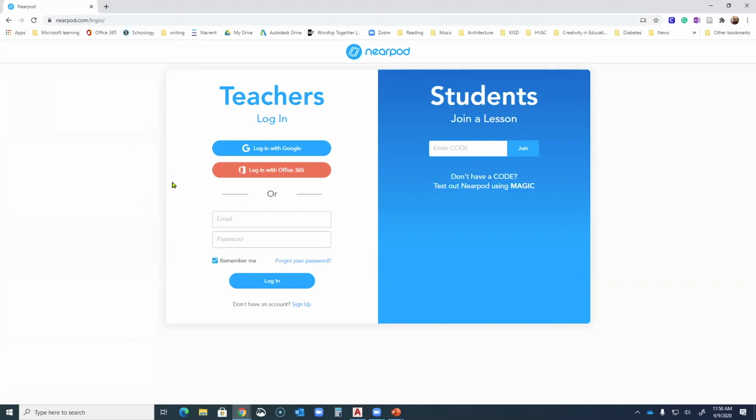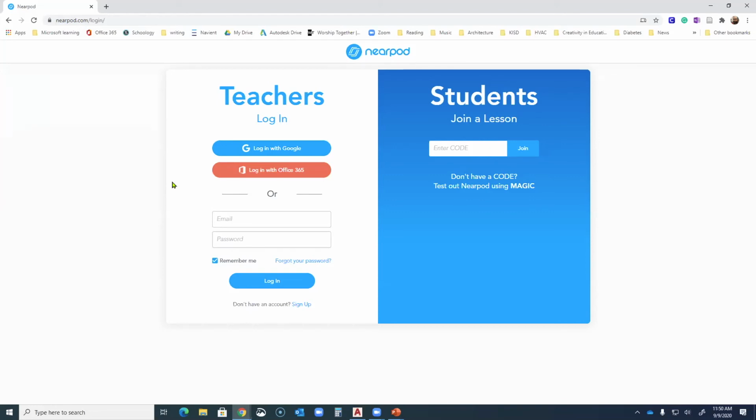As you go through NearPod creating your slides, it gives you a very easy to use interface where you just click a button to add a slide, and then you put whatever information that you want on that slide. And also, let's say you have a presentation that's about 20 slides long. After about 3 or 4 slides, you can actually put an interactive slide in the mix and allow students to interact by answering a question, even playing a game.